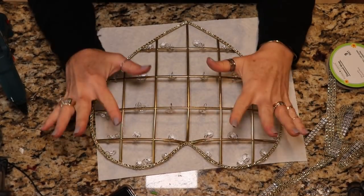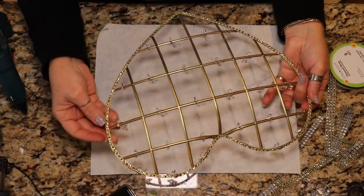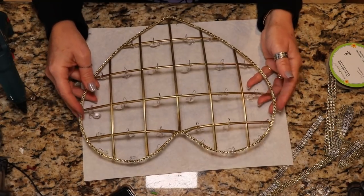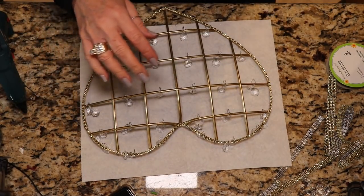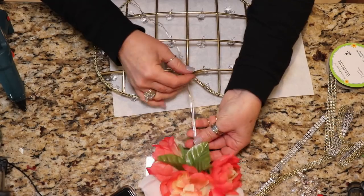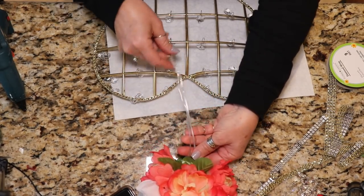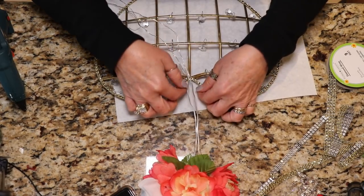Oh my gosh, you guys, I skipped one really important step. Now that I finally got my bling wrap glued on, I realized that before you put your bling wrap on, you want to start wrapping your lights around. I totally forgot my favorite part. So I have my 2 battery packs here, and I have the 2 cords coming down, and right about here where the thicker part of the cord ends is where I'm going to be starting.